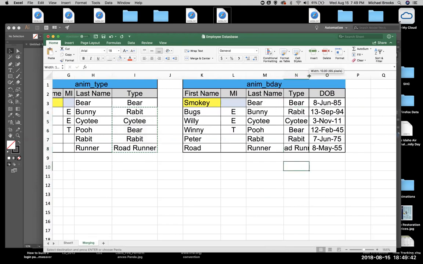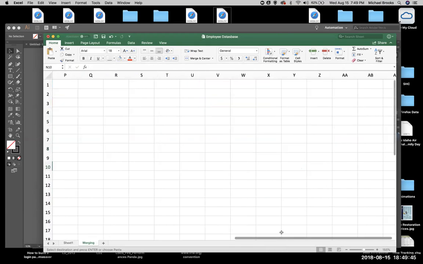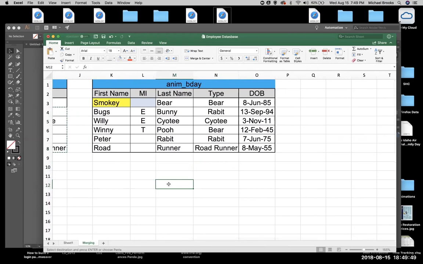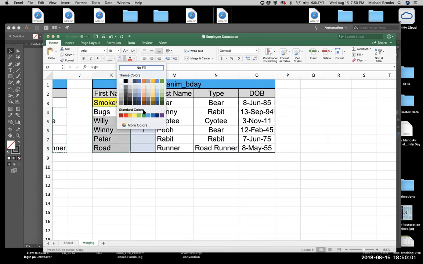Okay, now that I have that, what I want to do, I've made one database out of them by combining them off of the fields. All right, these are primary and secondary fields that I just combined them with.